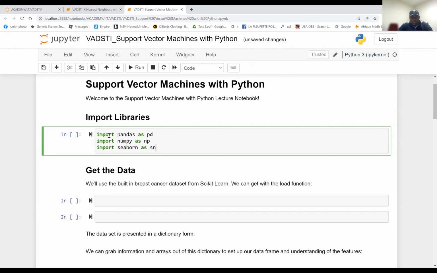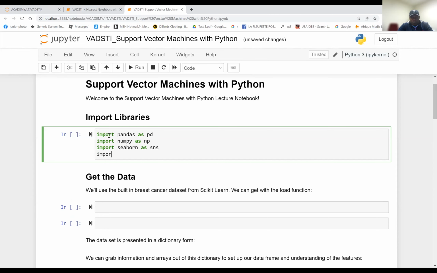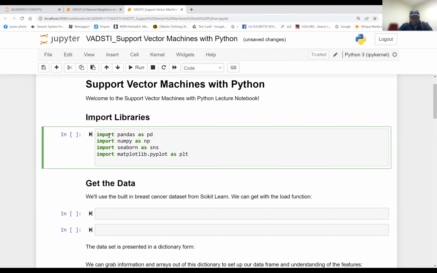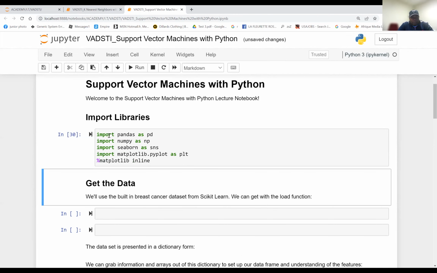Import matplotlib.pyplot as plt, and I want this inline: %matplotlib inline. So that's fine. Right.